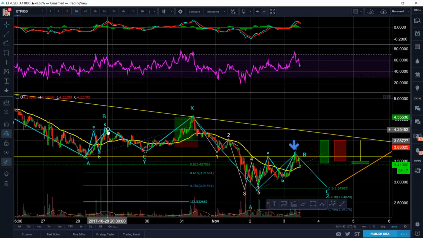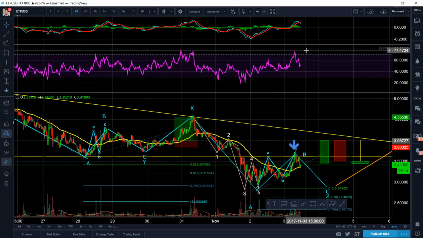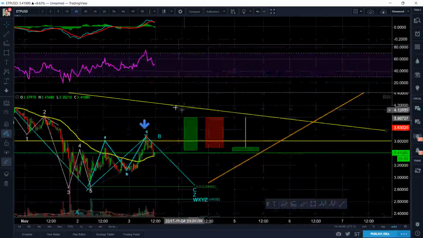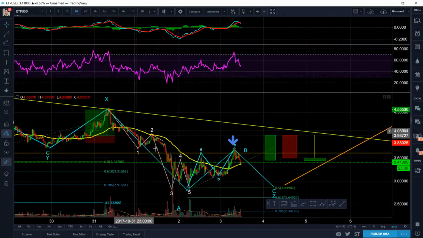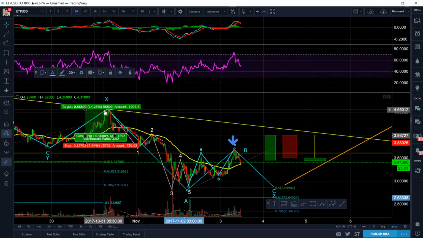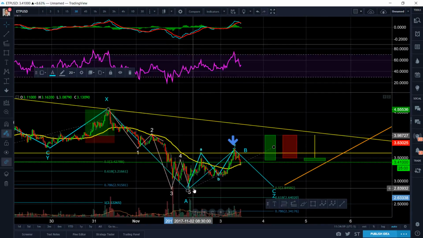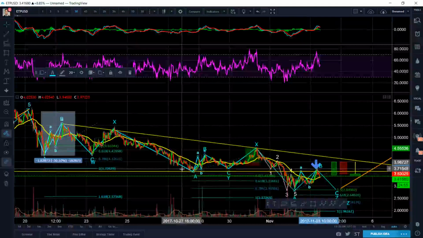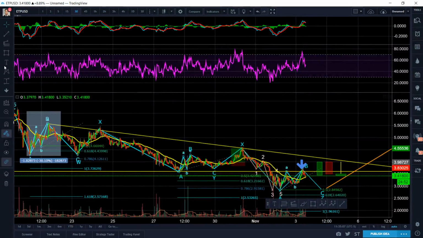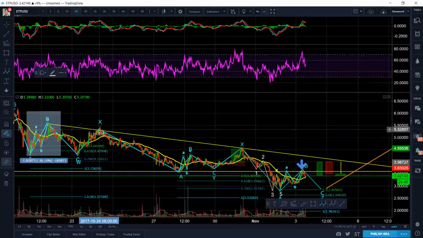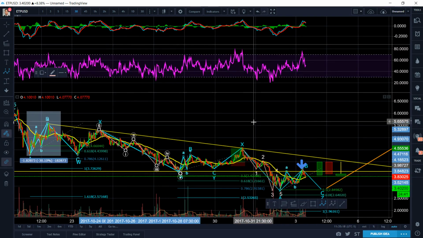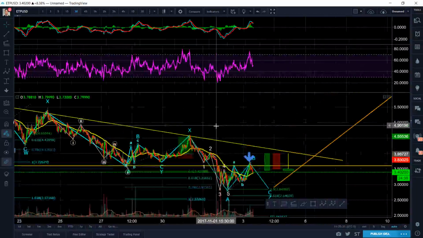Usually when it's going up to B, for example, you'll see it peak a little bit high, and this one kind of meets that criteria. When you see it go to X, it usually peaks up a little bit as well. So every time from X to A, we get 5 waves coming down: 1, 2, 3, 4, 5. To B, we get a triple wave: 1, 2, 3. It's always how it is. For example, X to A here, we get 5 waves as well: 1, 2, 3, 4, and 5. And here we should get small 5 subwaves as well.